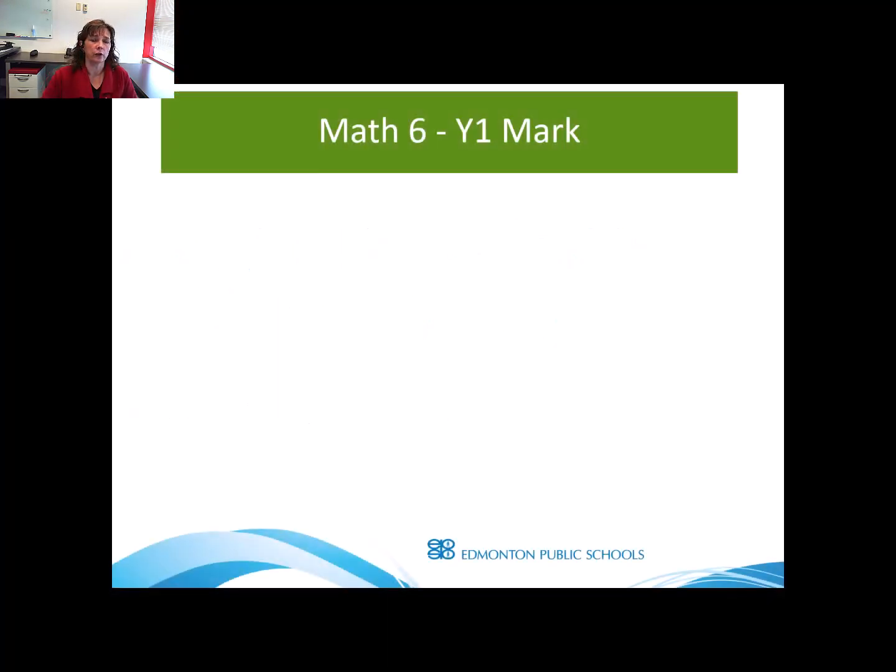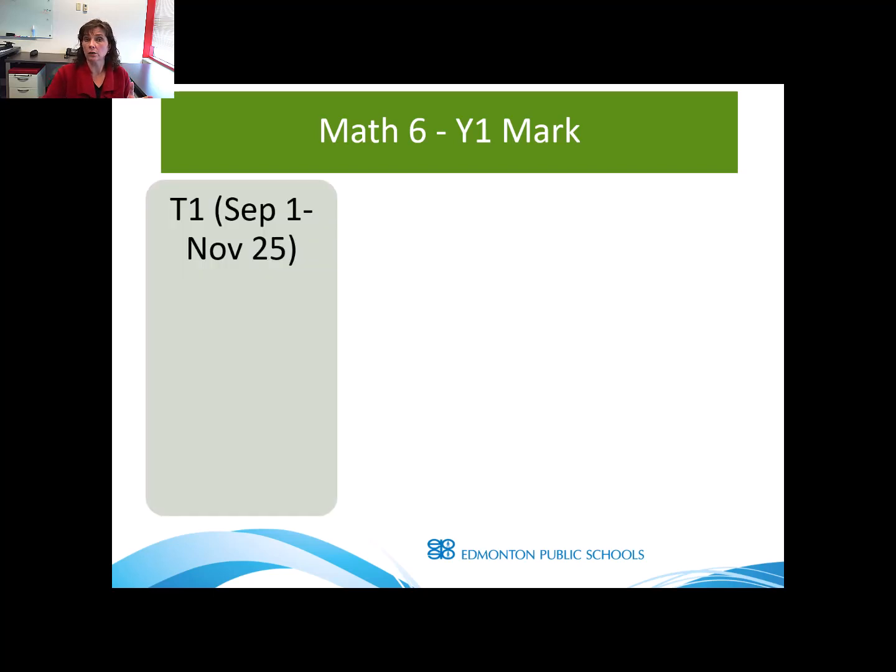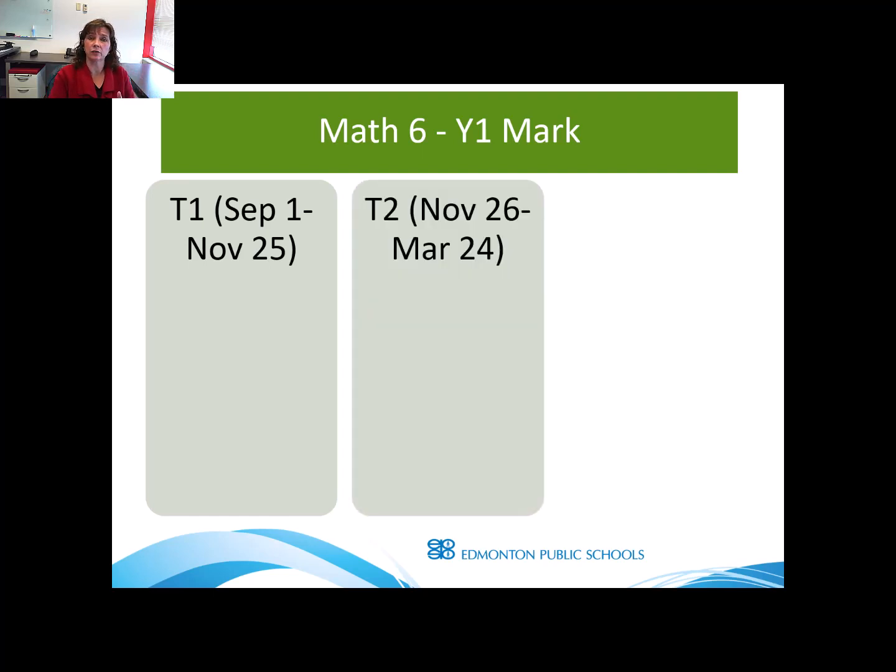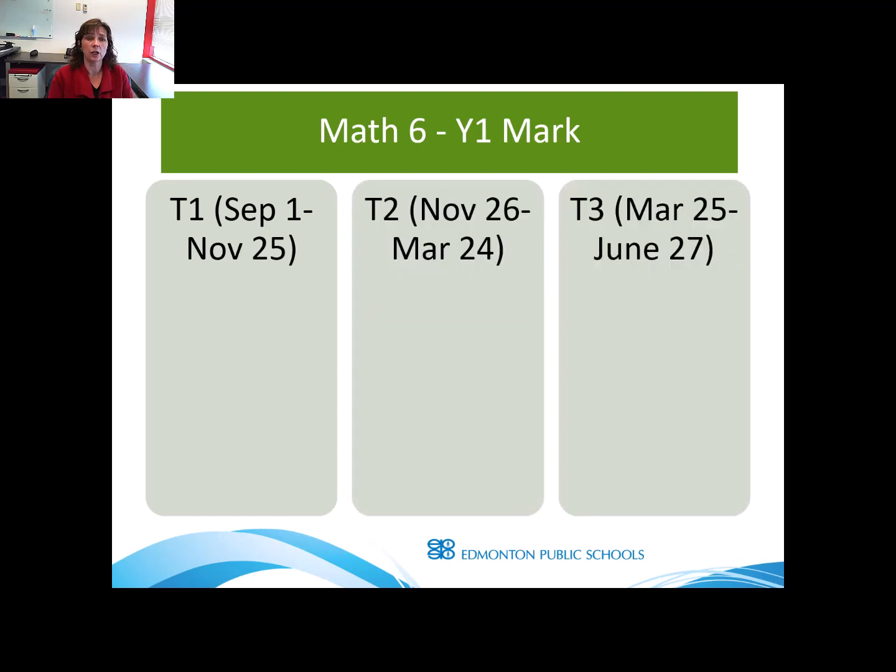When we take a full year class, we take that full school year and we break it up into terms. We break it up into those areas that we mark by. Term 1 starts at the beginning of school and runs until late November. Term 2 starts in late November, runs through mid to late March, and then Term 3 runs from late March to the end of the year.